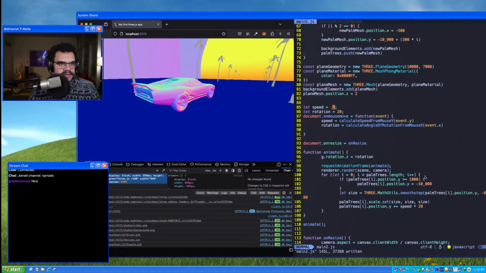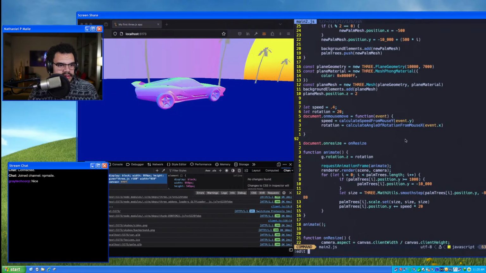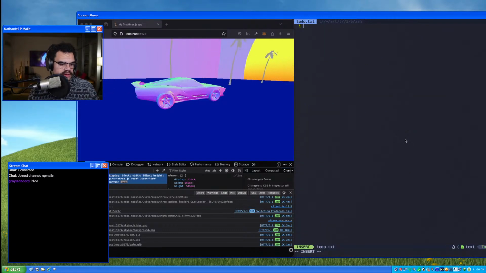All right, so there's a list of things we need to do, now that I've totally gone on a tangent. We'll do a todo.txt. So we'll just do this as a list. We have rotating wheels. We have fix skybox. We have make the sun smaller. We need to add street lights.